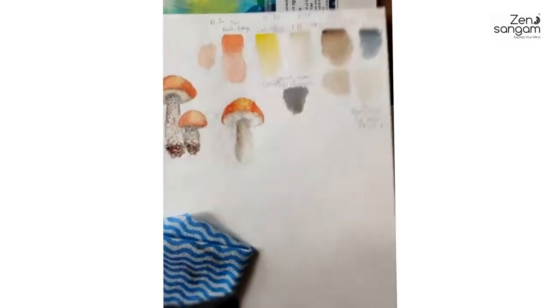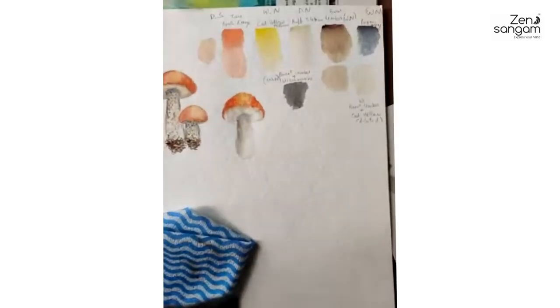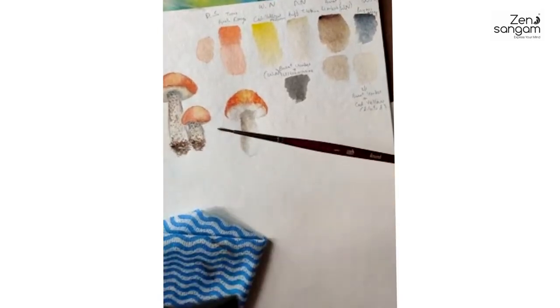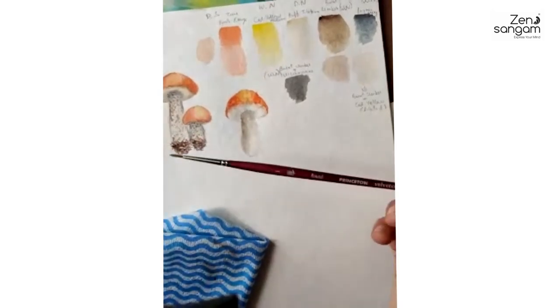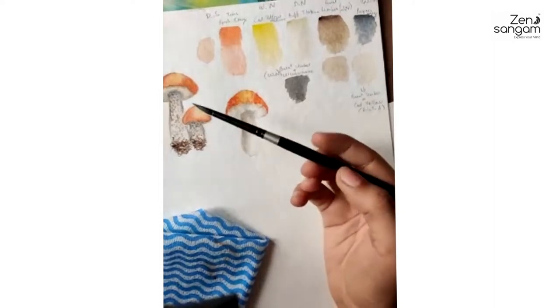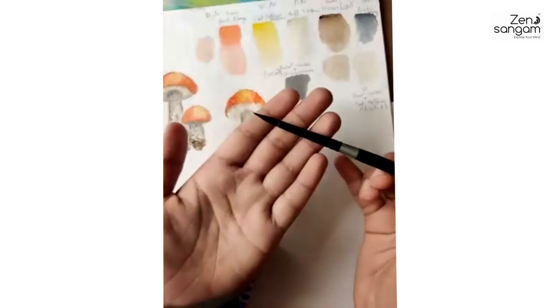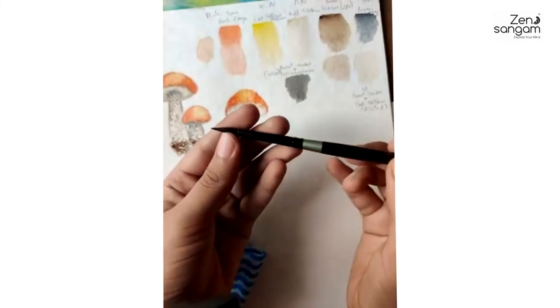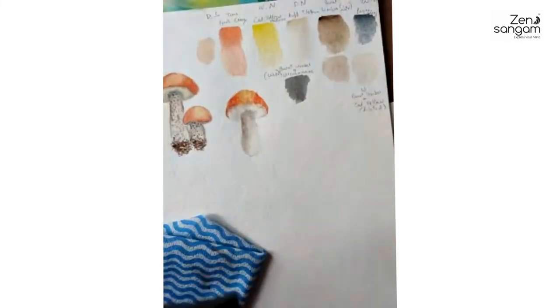And then I think I should use my another brush. Where is that? The Princeton one. Yeah. This one. You can use any size 0 or size 1 brush. Actually, this brush can also work because this has a very good point. Even though it's a size 6 brush, the point is really good. So let's.